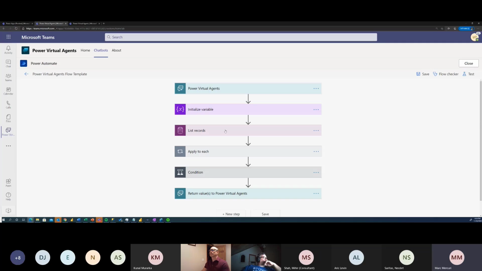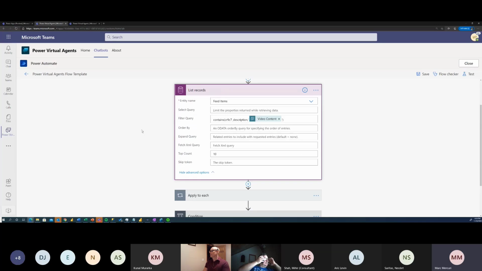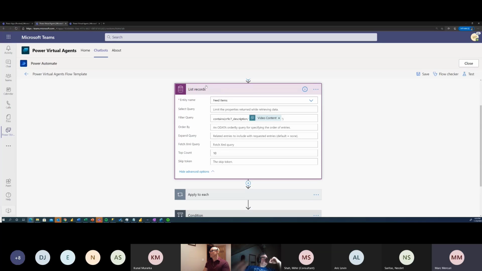It used to be called the Common Data Service, and so there's a connector here that still says Common Data Service. It'll be changing out early next month. And it has a little thing called an action that allows me to do things inside of a workflow. And so what I'm saying here is, go to that feed table and get me all the things that contain, using this contains here, in the description, whatever they entered over here.